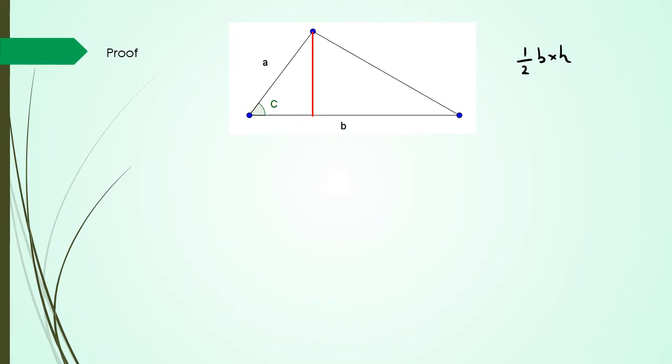So I'm going to be looking at just that right-hand side triangle. That's A, that's C. Now it's a perpendicular line, and because it's a perpendicular line, it's going to create a little right-angle triangle. I want to figure out what this thing here is, which is the opposite to the angle. So I'm using the sine rule. I can write this as sine C equals opposite over hypotenuse, which is A in this case. So I can rewrite this as the opposite side is equal to A times sine C.